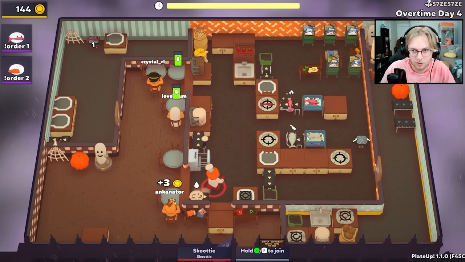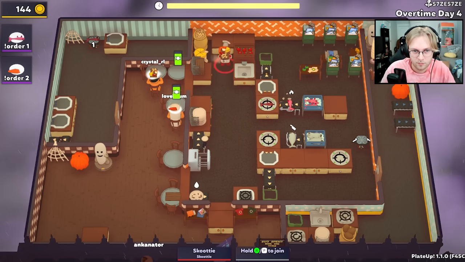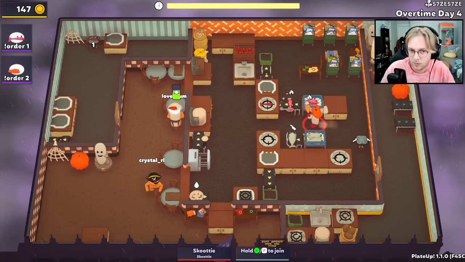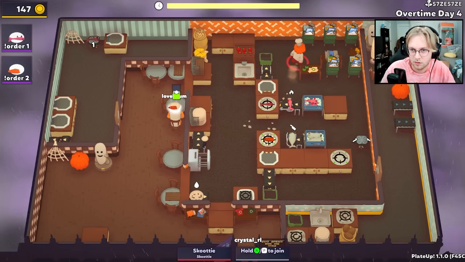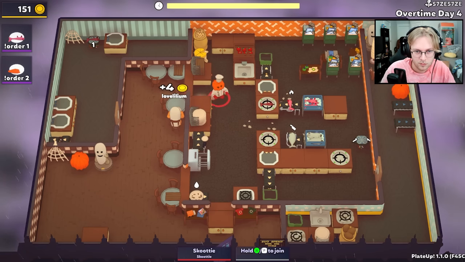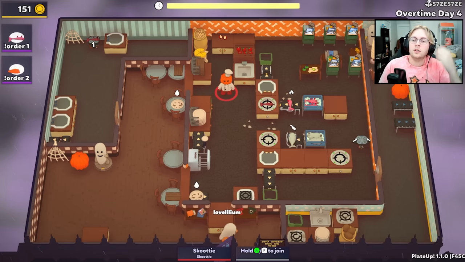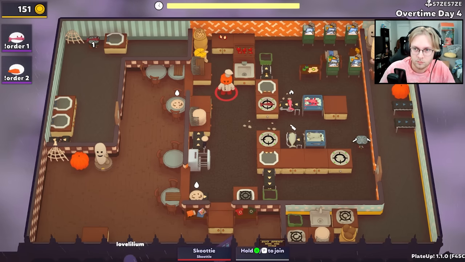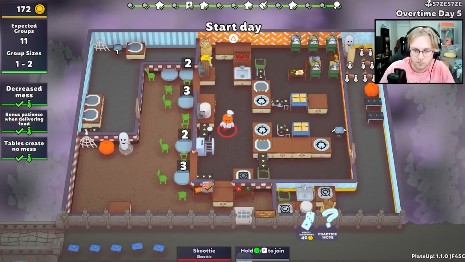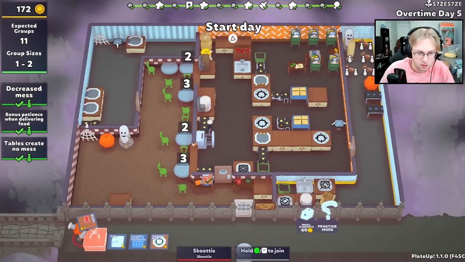All right, get you your cheese board. Cheese board fillet. I've already done all the discounting, right? I think I did. Yeah. And then do you want a cheese board by chance? You don't. Okay. All right, what do we get? Mixer, fantastic.